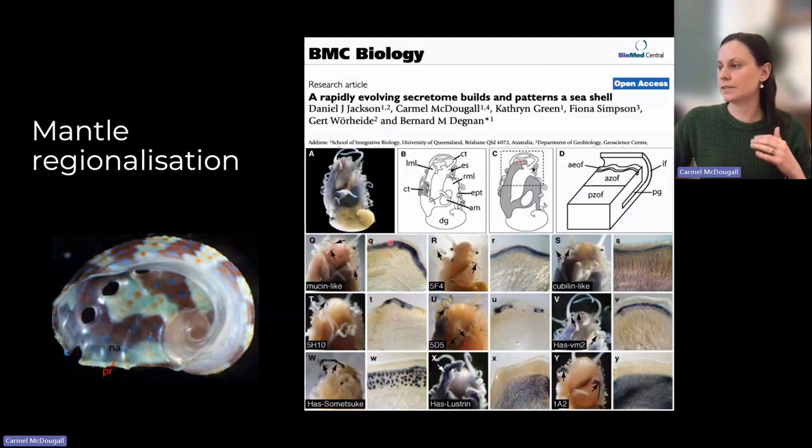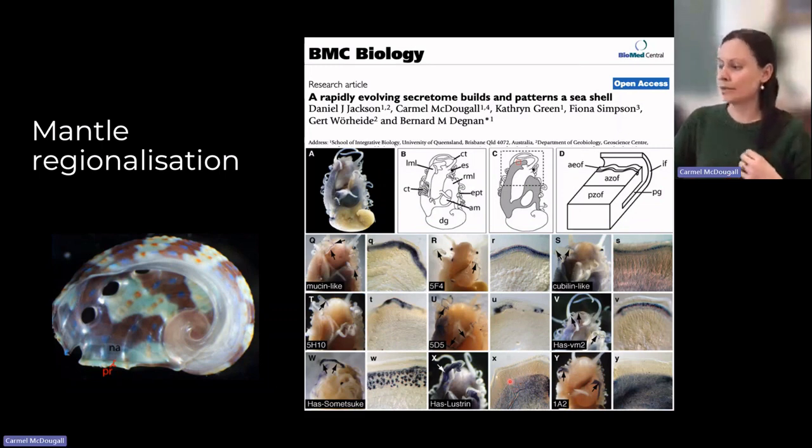And we can do a technique called in situ hybridization, which stains up in blue where this gene is expressed in the mantle. And what I hope you can see here is that we get blue staining in different regions. So in these first panels, you can see that we've got fairly uniform staining, but right at the very edge of the mantle, we've got other patterns that seem a little bit more blotchy, with a bit more intricate patterning. And then we have other expression patterns that, I guess, step back a little bit from the shell edge and have a broader expression pattern than those ones before. And then we have expression patterns that are much more towards, I guess, the center of the mantle.